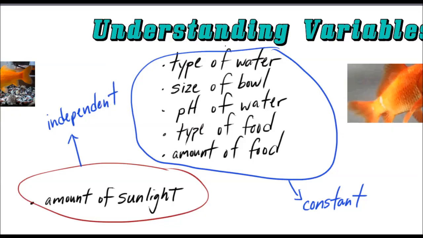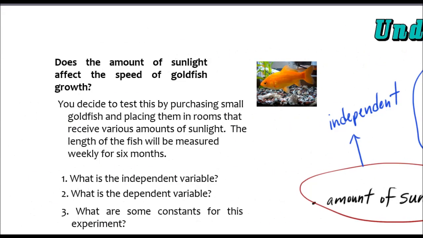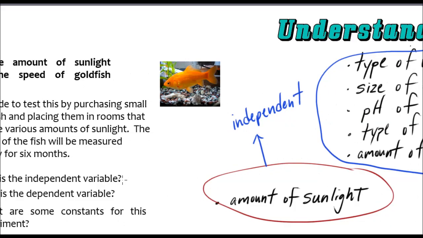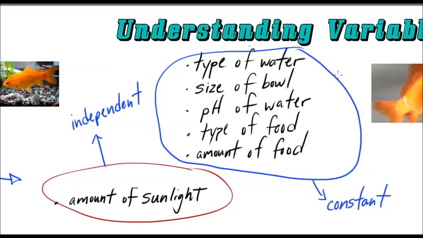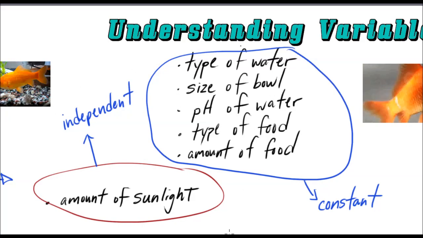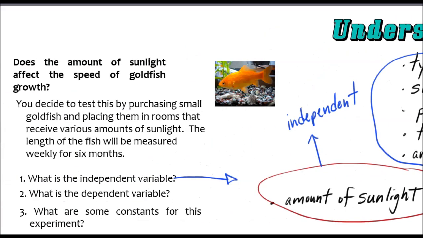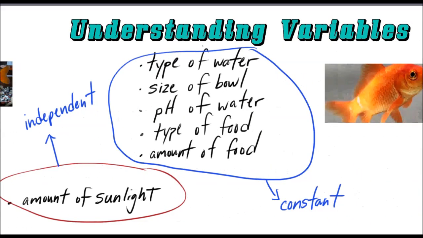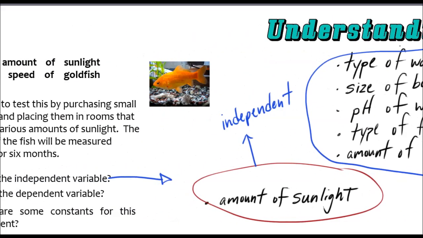So the amount of sunlight is independent of the rest, and that's the one you're studying. What is the independent variable? That would be the amount of sunlight that the fish receives. Think of it like this: all of these different variables that could affect a goldfish — the one that you're choosing and setting apart from the rest is independent of the rest, and that's called the independent variable. All of the rest have to be held constant, meaning they should be the same for all of the fish, otherwise it wouldn't be a fair test. And those are called constants.